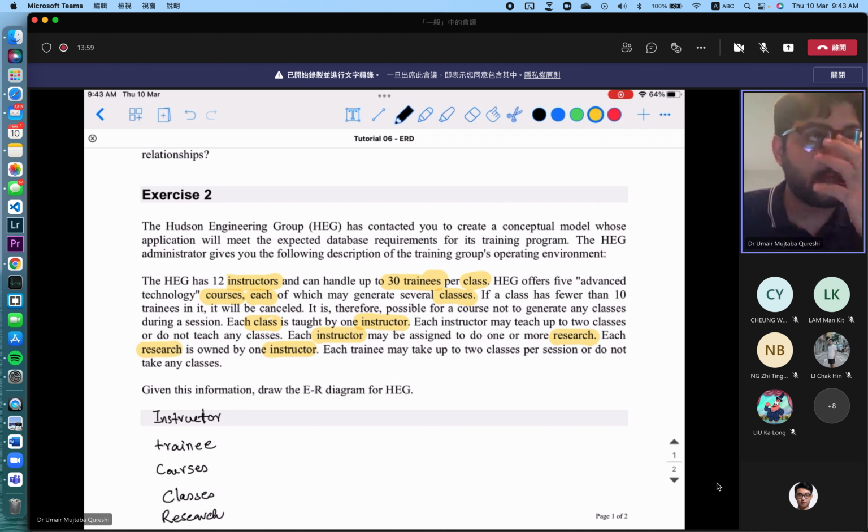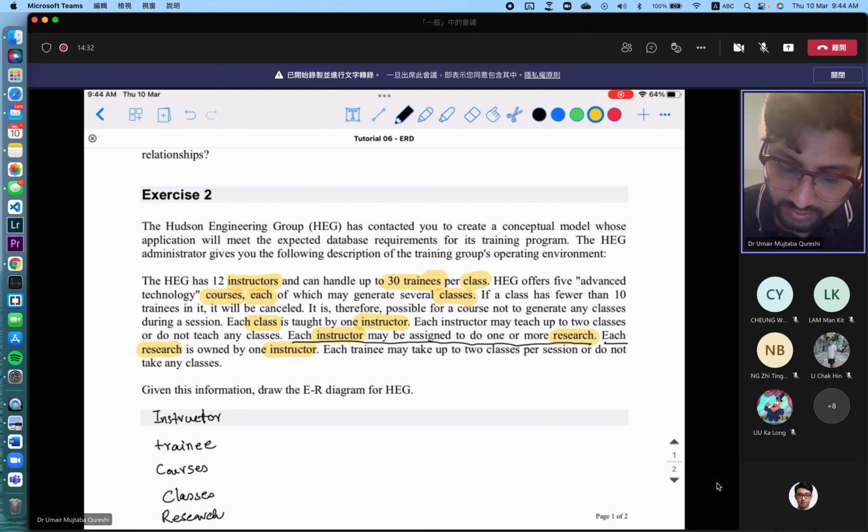To make sure that the entities that we have just decided are correct entities and they are not false entities, we need to look into the relationship between the two entities and make sure that all these entities have complete relationship information, that is left to right and right to left. Just for the sake of explanation, consider these lines. Each instructor may be assigned to do one or more research.